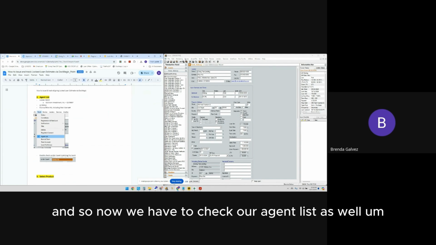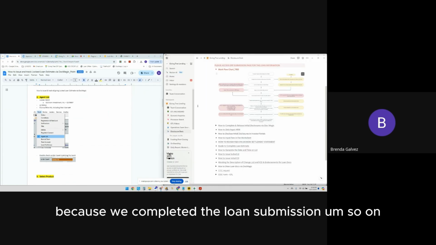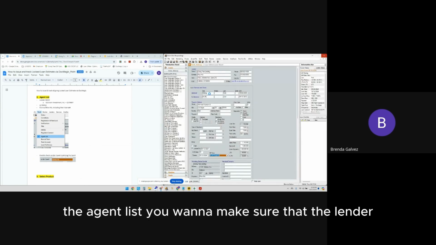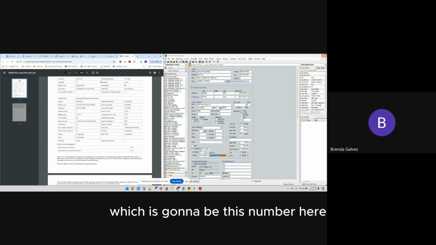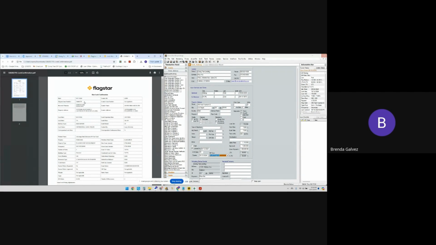Okay, so now we have to check our agent list as well. It should be already updated because we completed the loan submission. So on the agent list, we want to make sure that the lender case number is our loan number, which is going to be this number here.